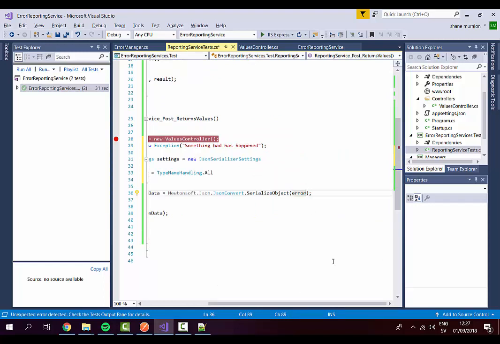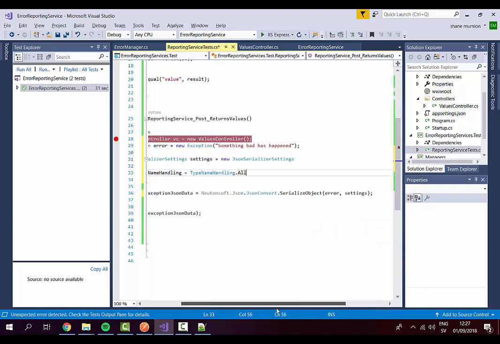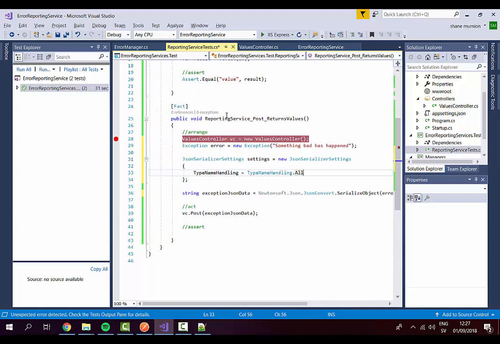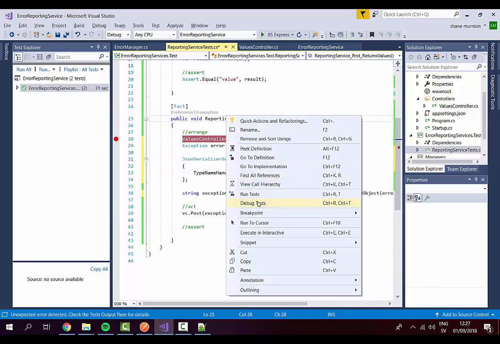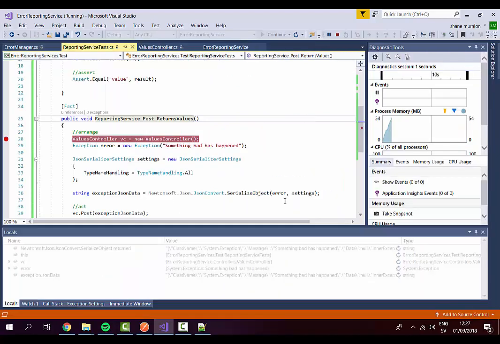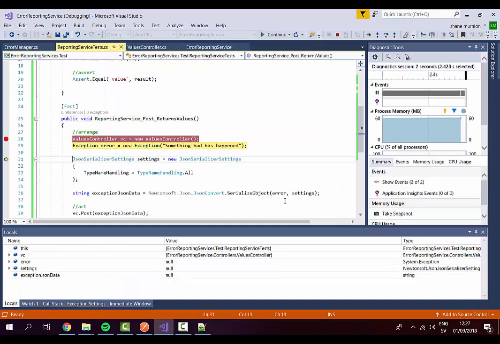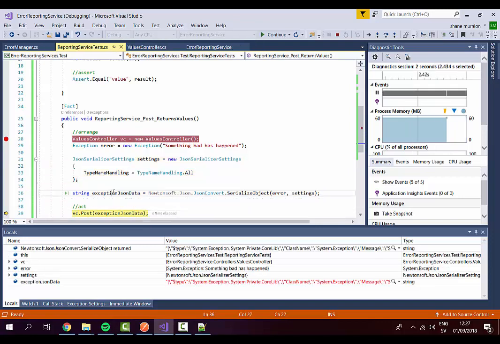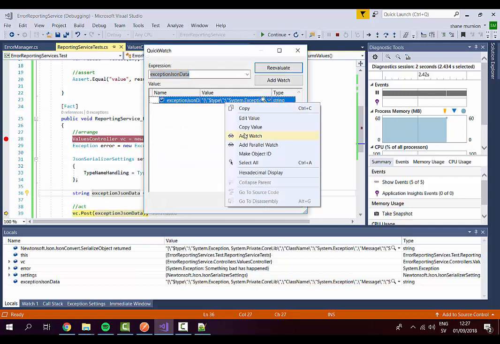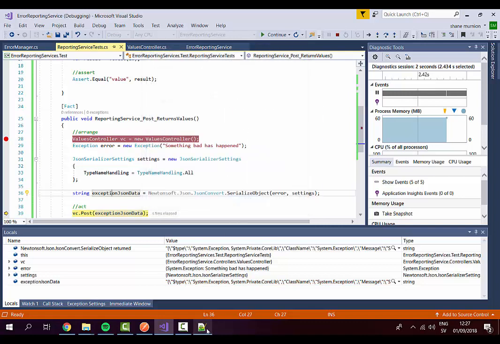And of course, when we serialize our object, we need to use those settings. So now if we debug our test again, we can see what the JSON payload looks like.